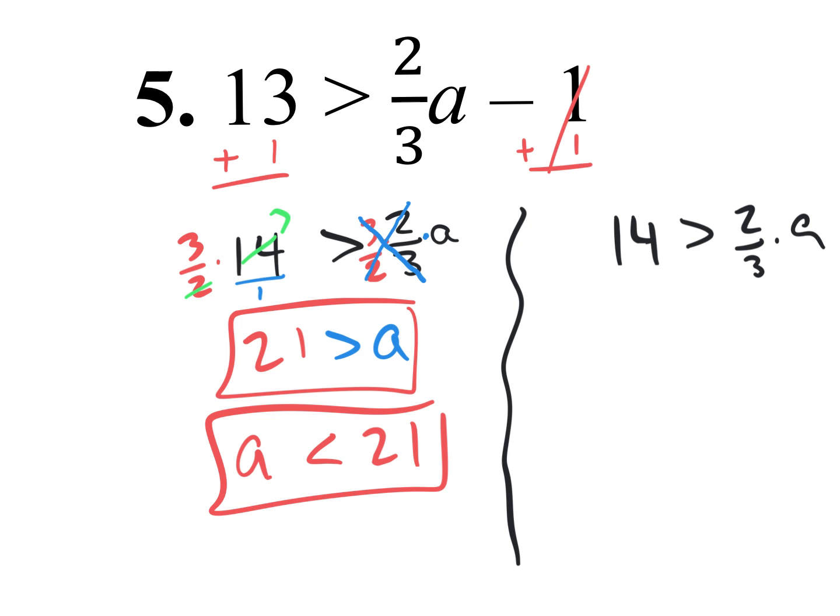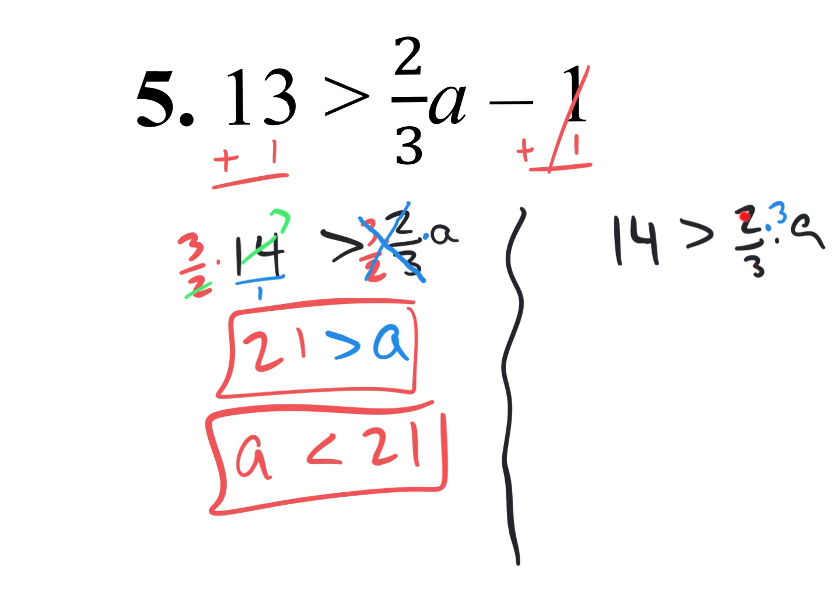Now, if you're thinking like, what the heck? He multiplied by the reciprocal and this is crazy. Okay, then maybe this is not the method for you. Here's an alternative way of looking at it. Just like we've always said, if you have a fraction and you want to get rid of it, you can multiply everything by the denominator of the fraction that you want to get rid of. So if you simply multiply by 3, that will cancel out the 2/3.